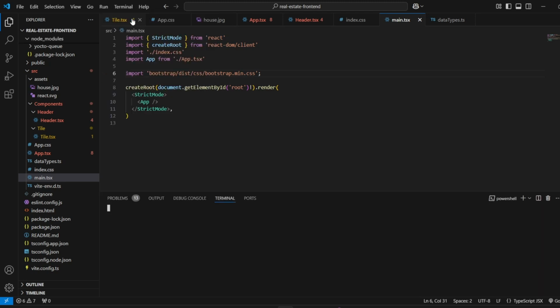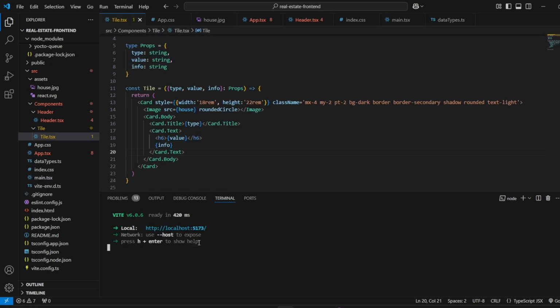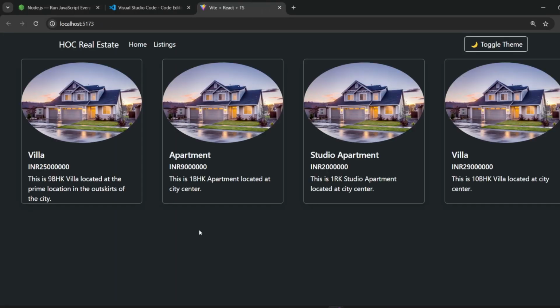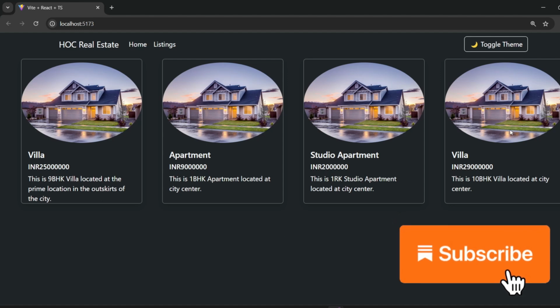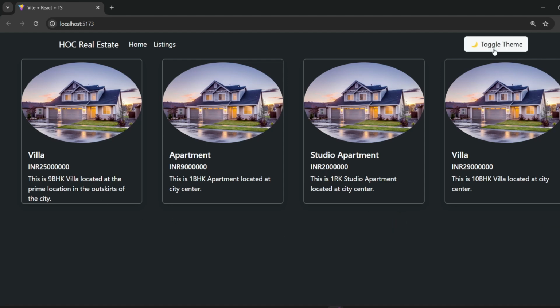Let me just have a new terminal opened and start the server. And now if we go to this URL, okay, so we are able to see that we have implemented Bootstrap in the application. We have got the styling that we required. We have a toggle theme button over here that we'll be writing the functionality for, and we have got some links to navigate through the application. What we'll be doing is implementing routing for this header, where we'll be navigating through different pages in the application through these links.